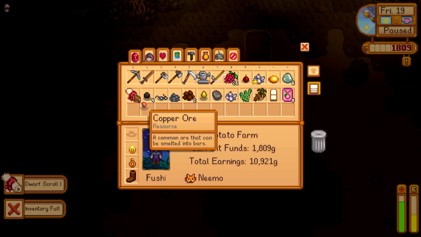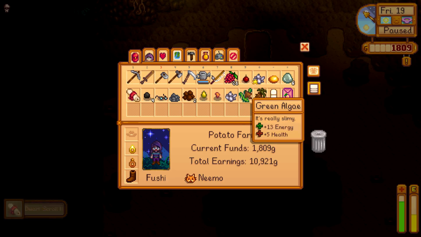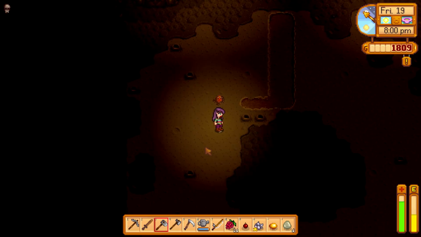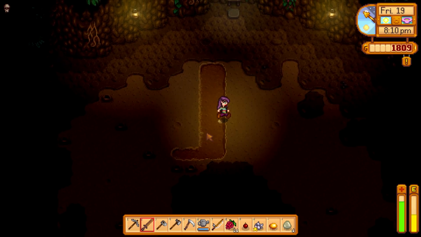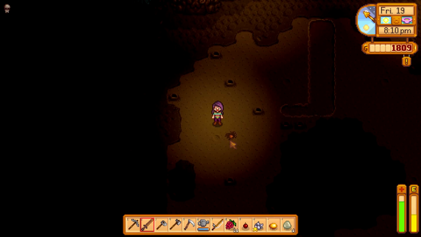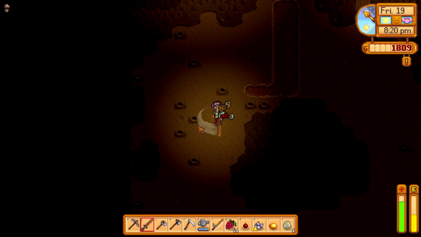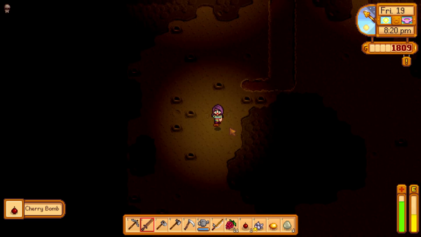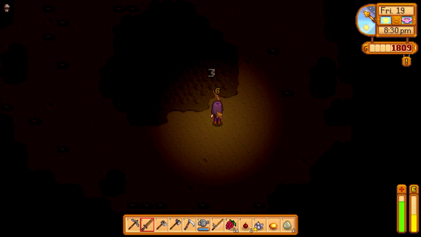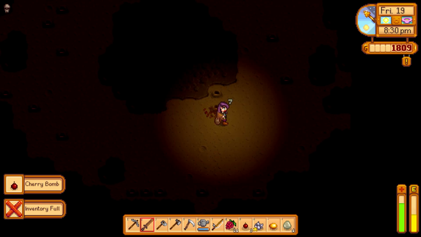Inventory's full? Nonsense. Sweet. Now we have another scroll. You are so rude. Come here. Come here, Diglett. Come here. Oh no, two Diglets. I killed them both. Any more Diglets? Yes. Oh no, he's right under me.